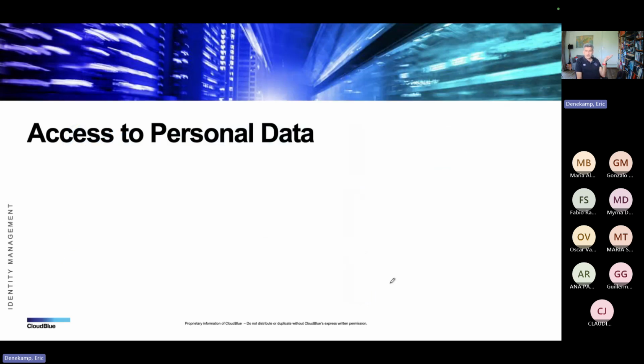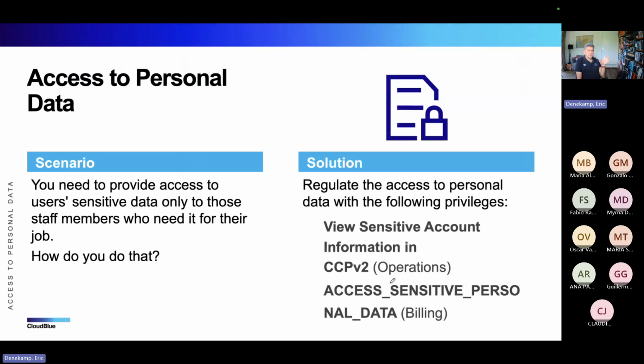And then access to personal data. Again, there are two things here. First of all, you can disable access for people who you think should not have access to sensitive information or personal data. Address information, birth dates, etc., are sensitive information.